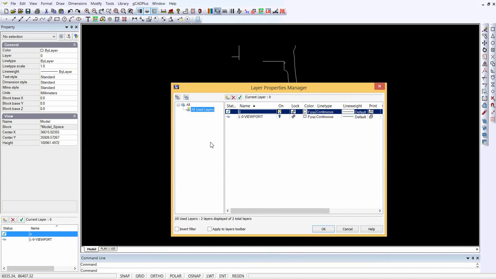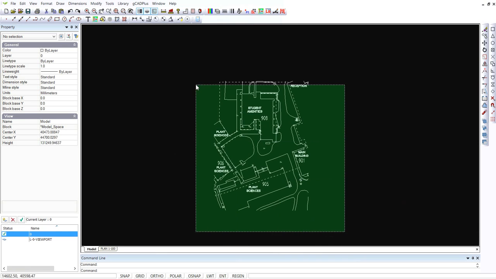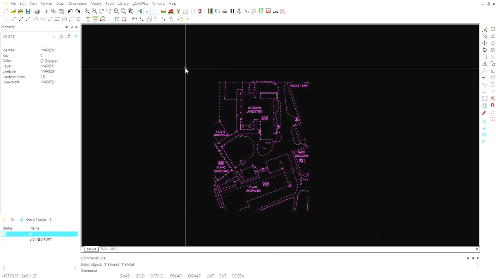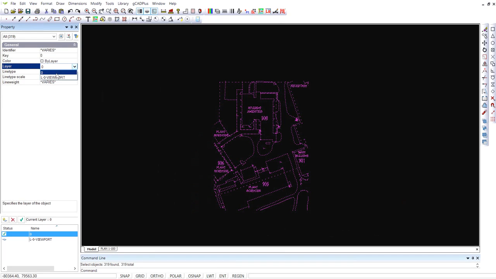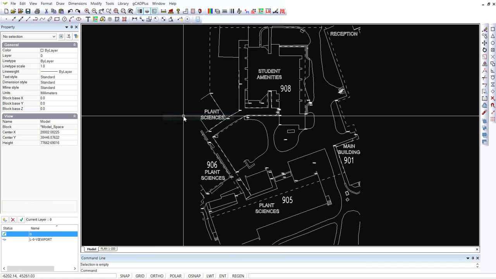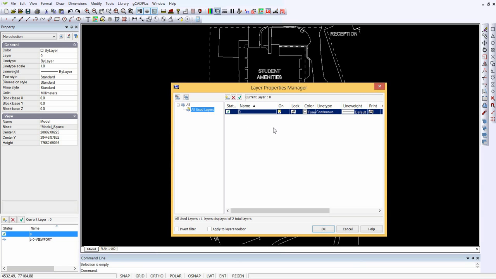Let's go back to turning all layers on and see everything again. The way to fix that is to select everything. All layers are on, select everything, right click, the whole lot are selected, come over here to layer, which of course varies, and we'll put everything back on layer 0 and zoom extents. Now when we go to the layer tool, all unused layers are shown.